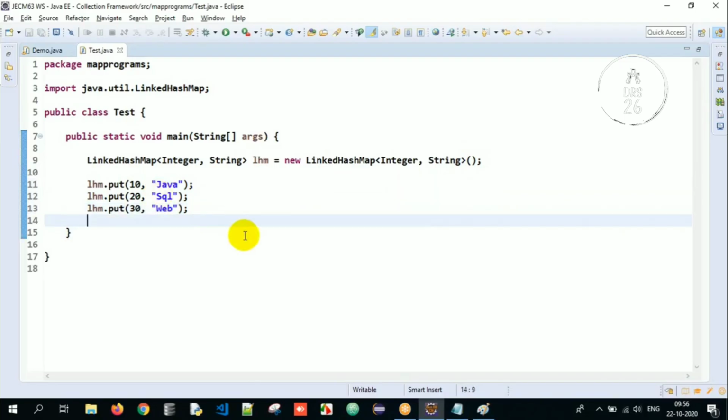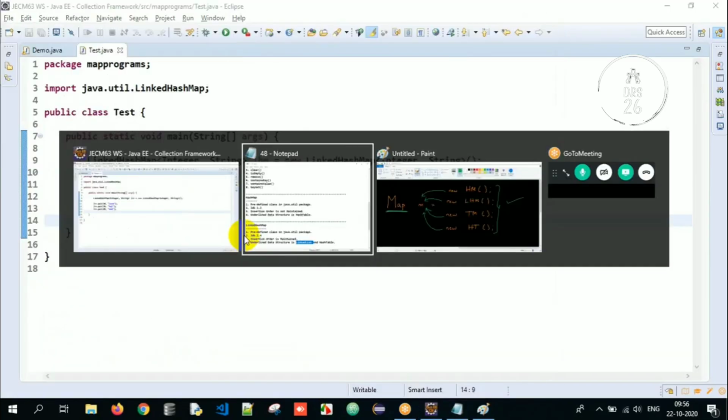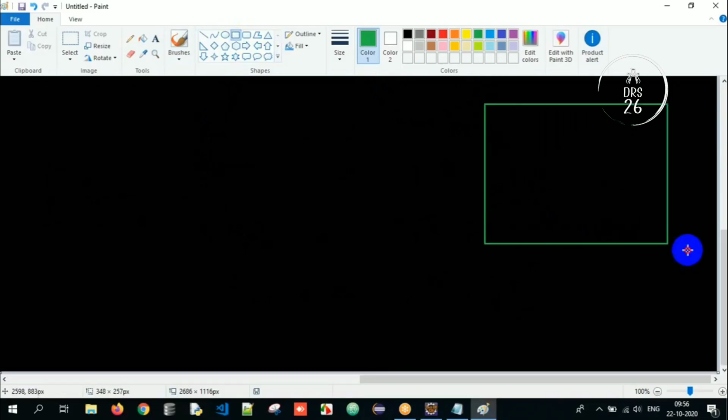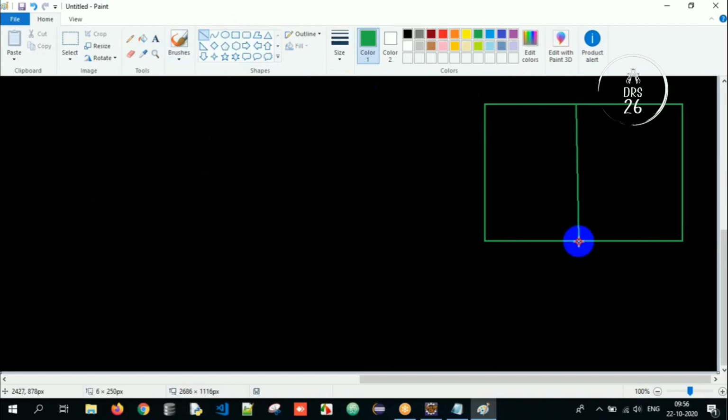Web technologies. Now, internally, what will happen? Internally, a hash table will get created, and the hash table will always store the objects in terms of key and value pairs. This is the key, this is the value.